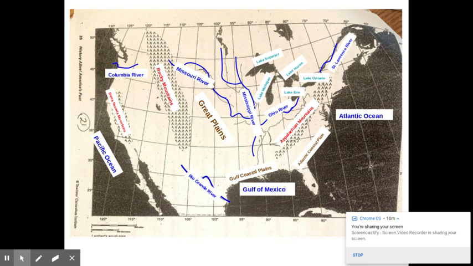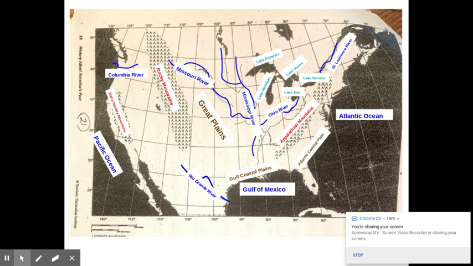Number 13 says label the main mountain range that runs through the eastern United States, and that is the Appalachian Mountains. Right here, the Appalachian Mountains. And that is the main mountain chain on the east coast of the United States. That is clue number 13.